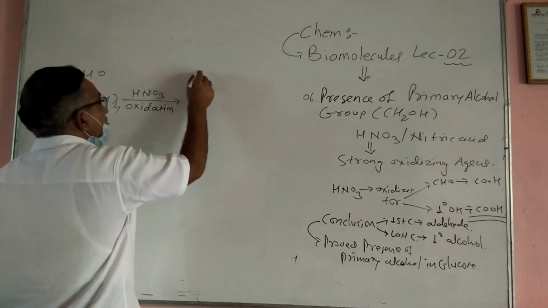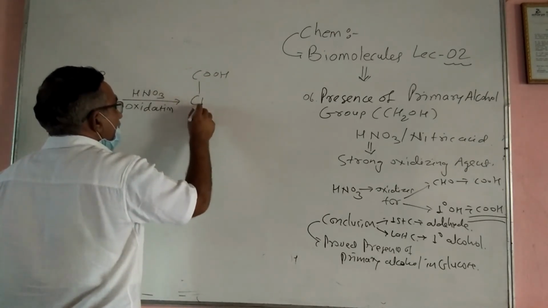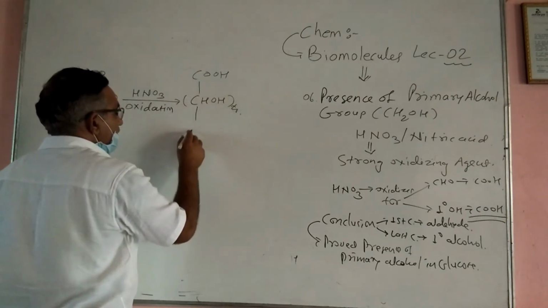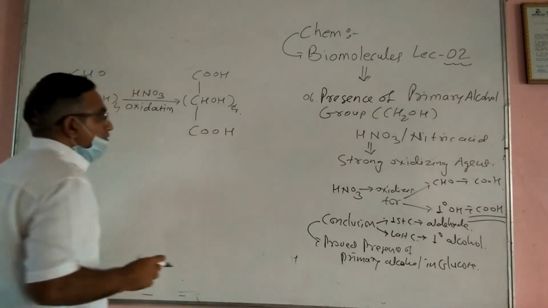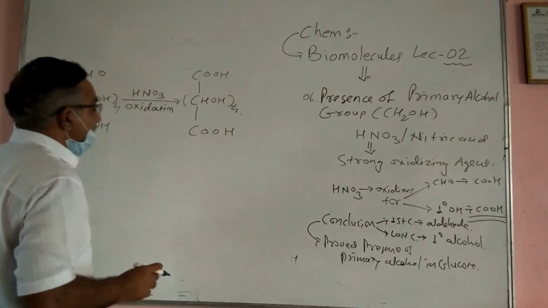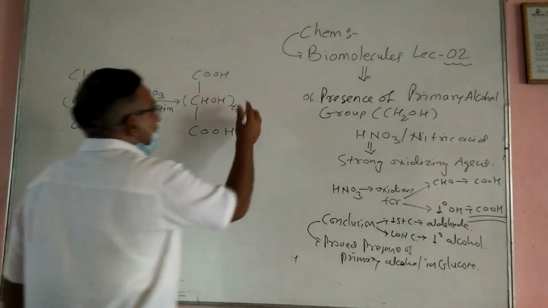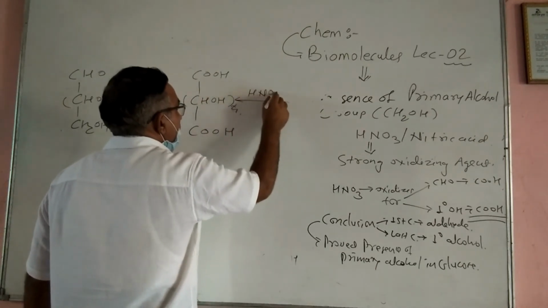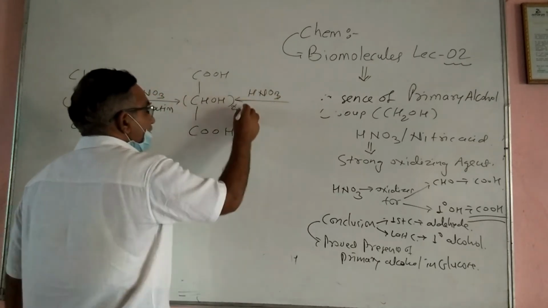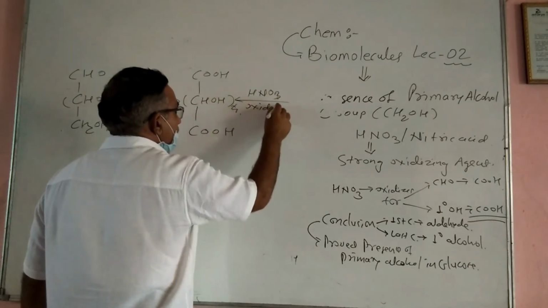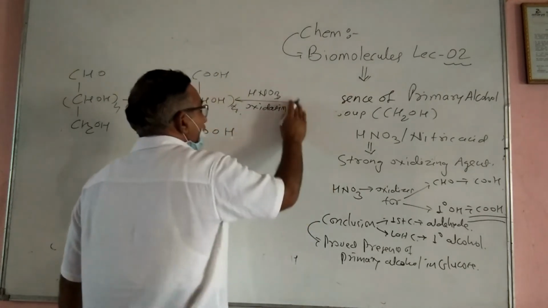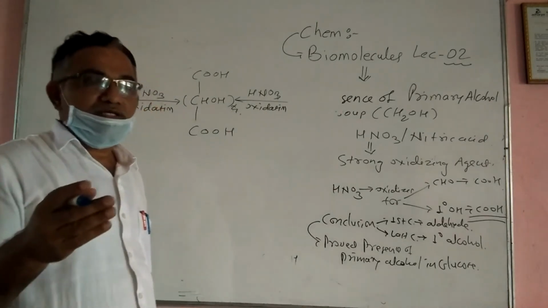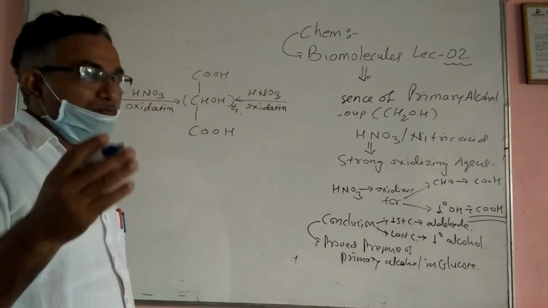So the oxidation takes place here, then you will get the COOH, then CHOH, the secondary alcohol in the middle, then at the bottom you will get the carboxyl group again, COOH. On this side also you can arrange the HNO3, so this is the nitric acid. Here also oxidation takes place. The one product, gluconic acid, resulted when you performed the reaction between the mild oxidizing agent bromine water and glucose. So you obtain the gluconic acid.